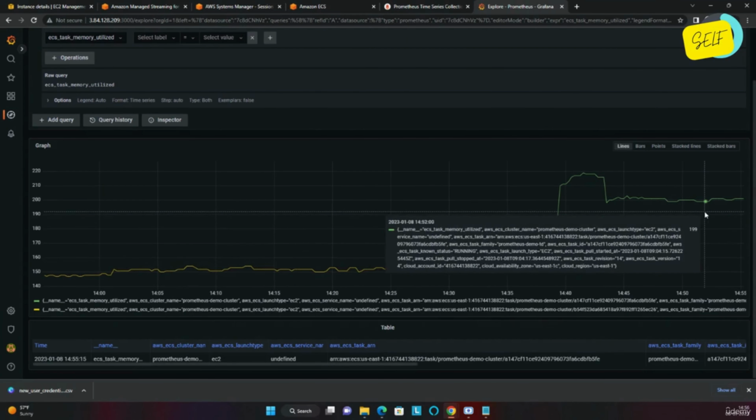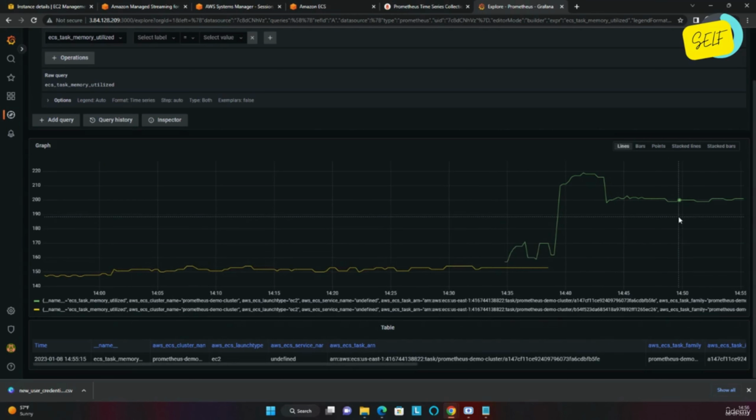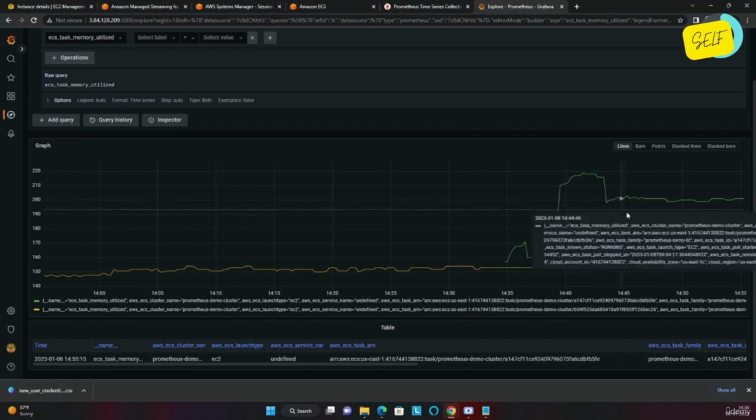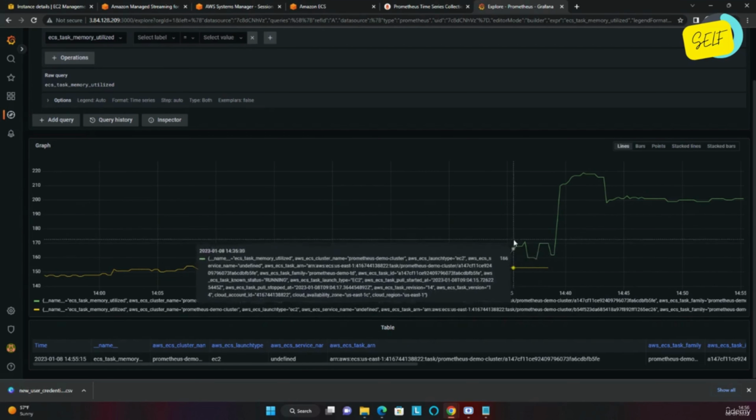Okay guys, so we are already getting these metrics inside our AMP managed Prometheus via the OTel collector. This is the same way you can deploy a container inside your task, set up the AWS ECS container receiver inside the configuration, and run it and get the metric data like this. So guys, this was about this lecture. As we have already covered it, I've not implemented it again, but I hope you'll be able to understand it from there.